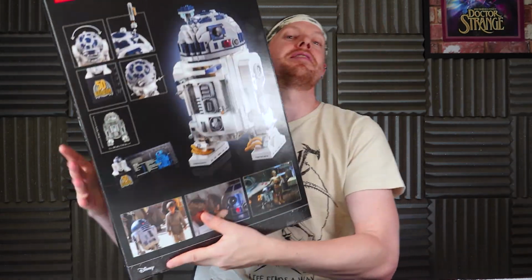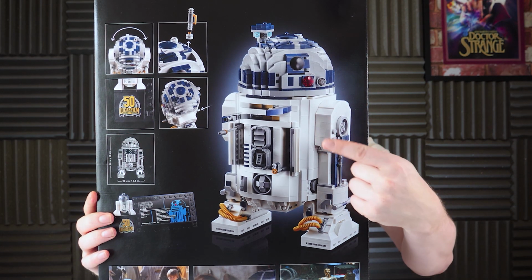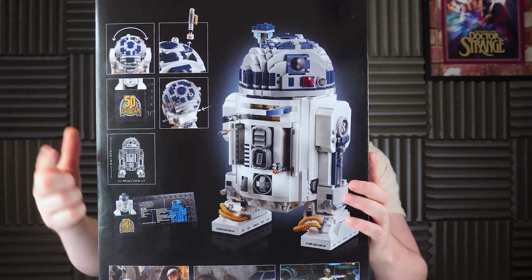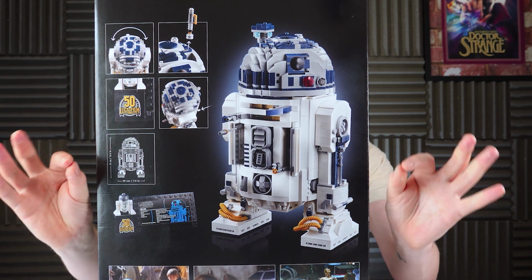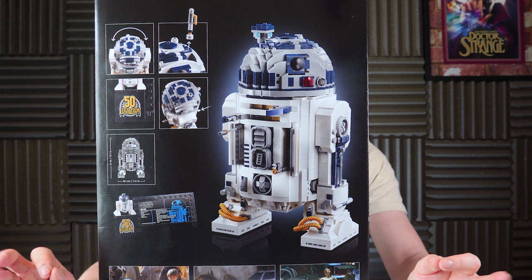Anyway, a few more details on the back. So on the back, you can see there's the Astromech with a lot of little details. I cannot wait to build this. We also have what looks like a lightsaber, and a few more things, and then some details about R2-D2, including here, 50 years, because it is 50 years of Lucasfilm, which is amazing. 50 years. I believe that's probably enough out of me, so let's switch camera angles, and we will begin this build.